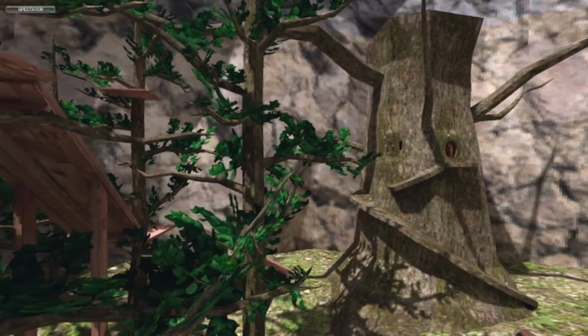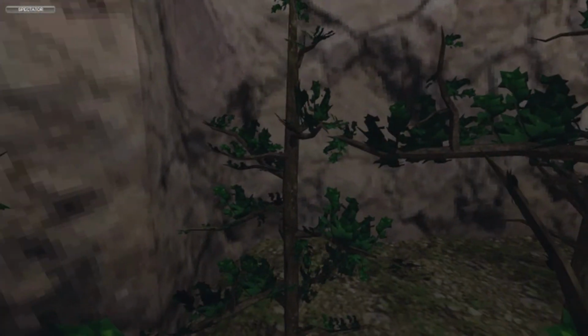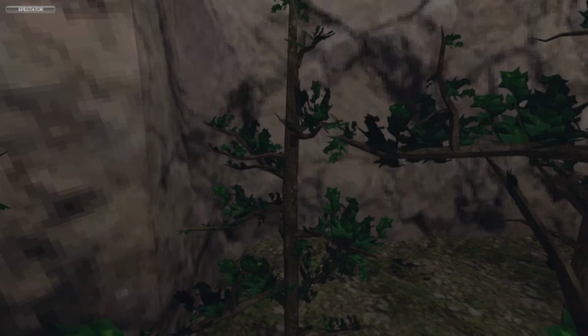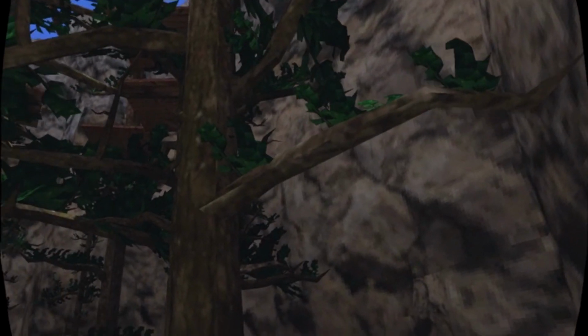This all starts with a good understanding of the base tree. I used this small tree as an example because it is very isolated from the rest of the trees. Each tree has 12 branches, which are numbered 1 through 12 from bottom to top. Some important features of the base tree are the top of the tree, the fourth branch, which I call the double branch, and the first branch, which is where most of the universal routes start. It's important that you are able to easily spot the first branch because it will allow you to quickly orient yourself to the rotation of the tree.